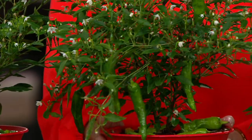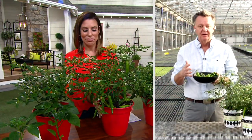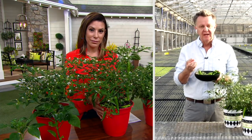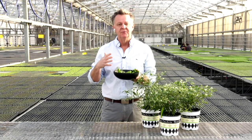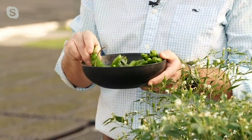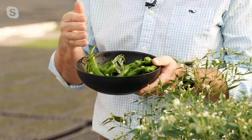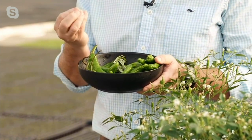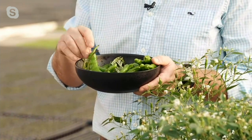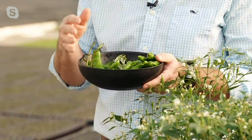We started looking about three years ago at varieties of peppers that can give you wonderful flavors — peppers are all over the place from the super sweets to the super hots. What I really think is one of the most underused and underutilized parts of peppers is the beautiful aroma that they have. And tapas peppers are so trendy in restaurants right now.